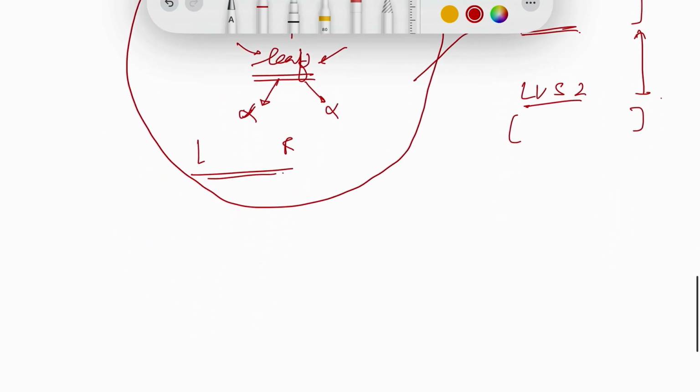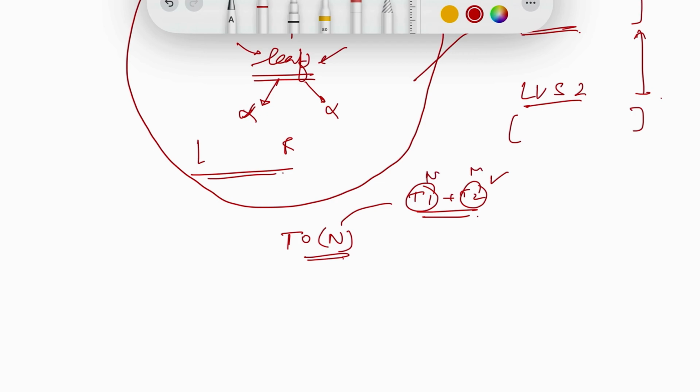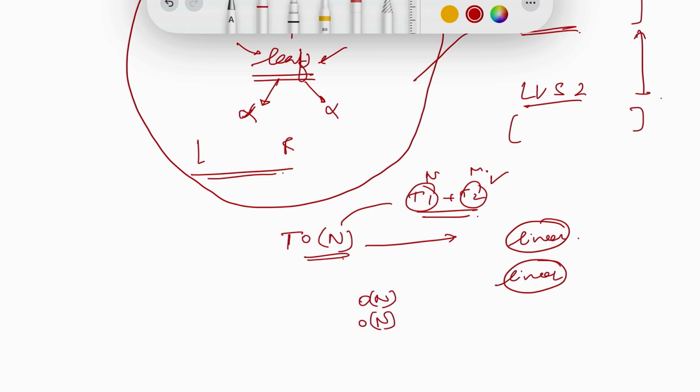To do the DFS, we are going to take a time of O(n), where n is the number of nodes, equal to t1 plus t2, the time taken to traverse the first tree and then the second tree. Let's say the first tree has n nodes and the second tree has m nodes, so n plus m. Ultimately it is linear time as well as linear space. So you can say O(n) time and O(n) space. The space is for the leaf nodes of both trees and for the recursion stack. So this is the time and space complexity.